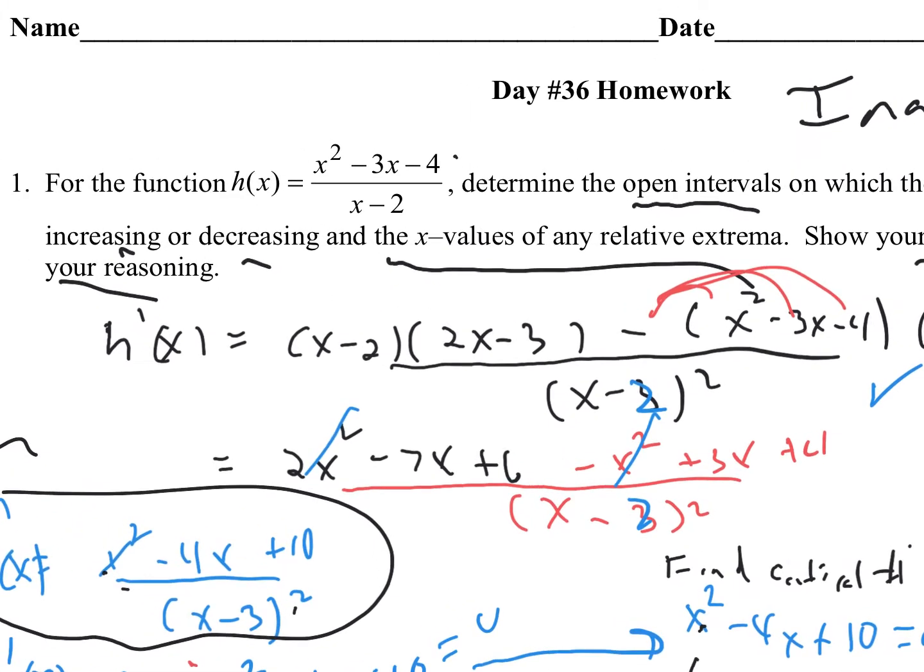It doesn't look like it gets removed, so it doesn't look like it would be, what should I call it, a removable point of discontinuity. Because if I factor the top with an x minus 2 hoping to remove it, I could have another x and a 2 here. I have to have a 2 times 2 to get a 4, so I'd have to have them both positive or both negative. If I put them both negative, that gives me positive 4. If I put one negative and one positive, I can't get a 4. So I'm not going to be able to cancel that out, is what I'm saying.